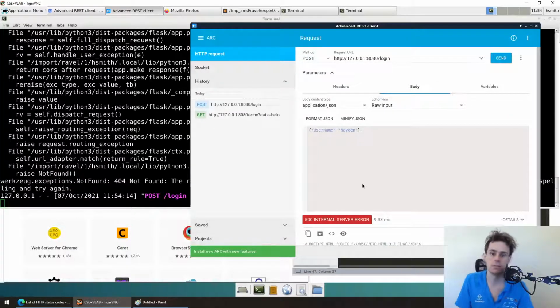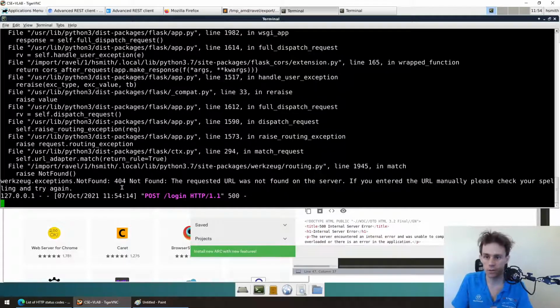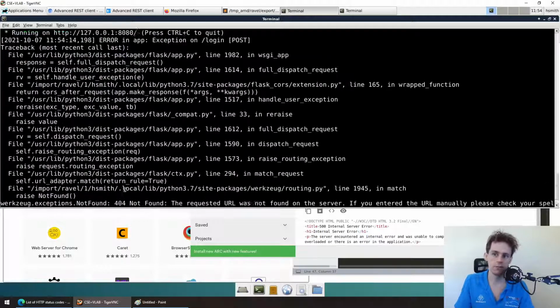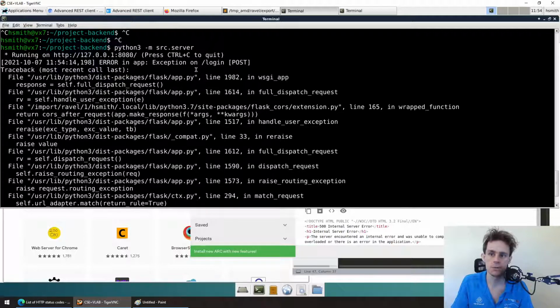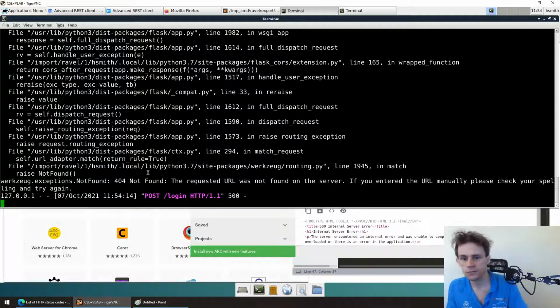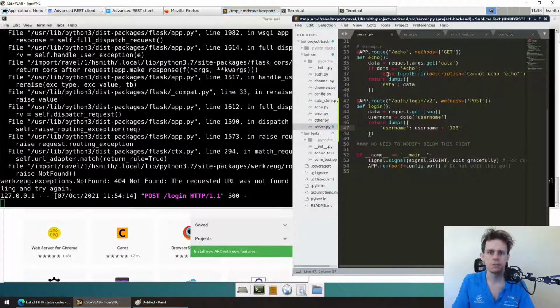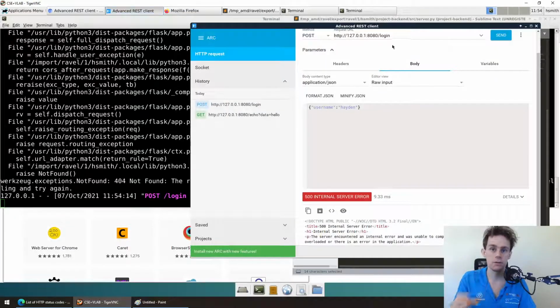I've made a mistake on my server. So I go look at my server terminal. It doesn't give me a lot of information sometimes. It says there's been an exception on /login. It says 404 not found. What is that from? Did I actually restart my server? That's the first question you should ask yourself. No, I did, but I gave it the wrong route. Right, so it couldn't find it. Read the descriptions. It's actually telling you it couldn't find it. And that makes sense because I gave it the wrong route.